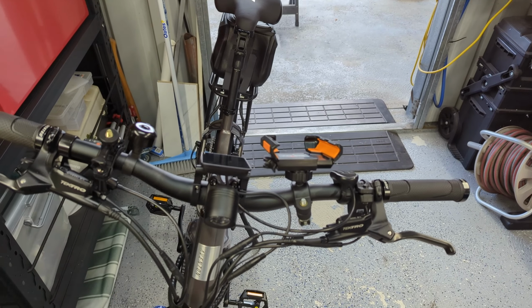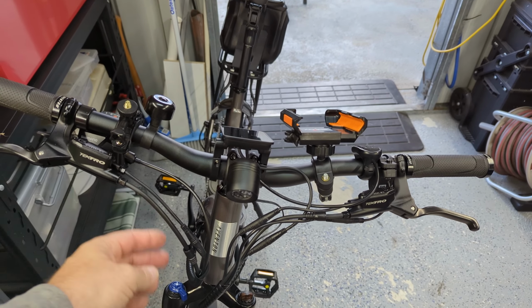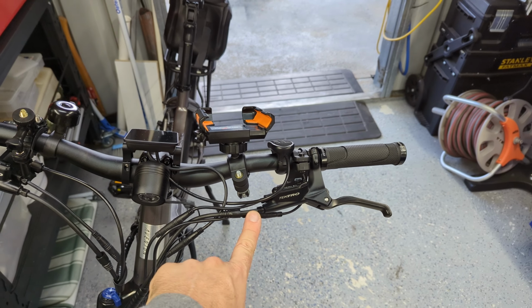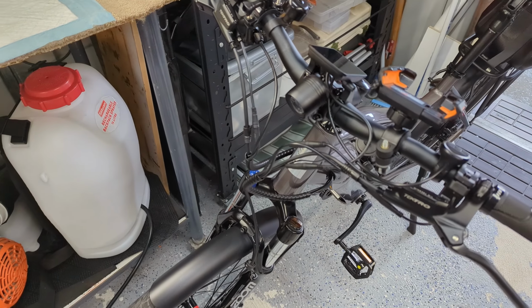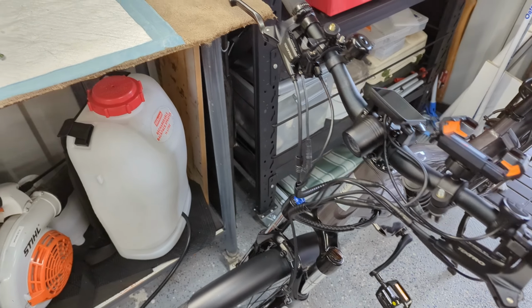But I'm going to swap them. It can't be that difficult. So you just take that off. Undo that, that's the hose, and then that hose is going to go there, and that hose is going to go there, I reckon. Obviously you're going to lose some oil, so I'll try and put a rag down and catch most of it before it goes all over the brake discs.